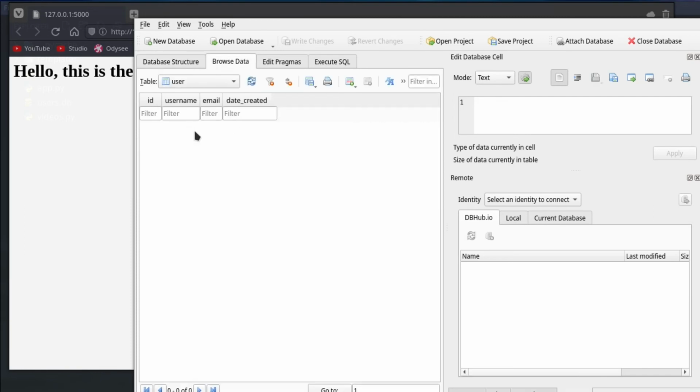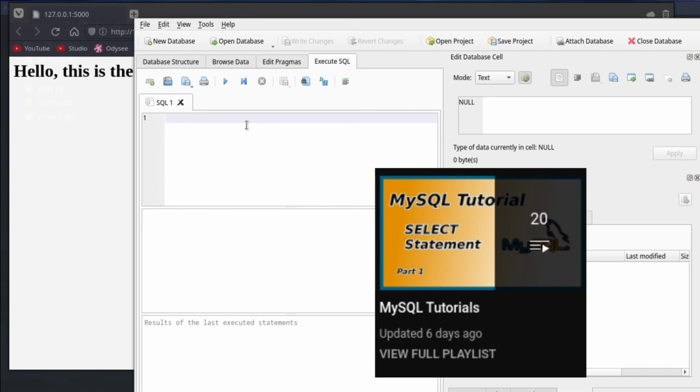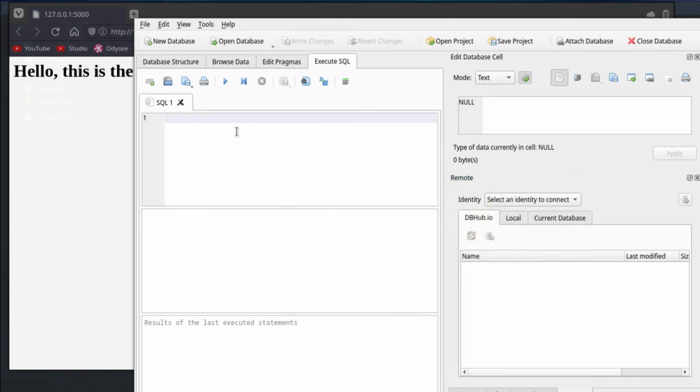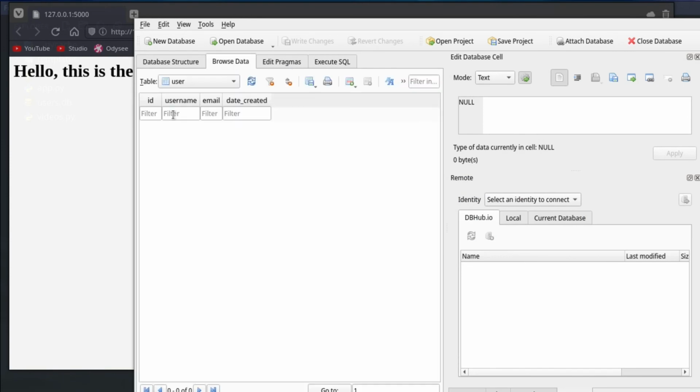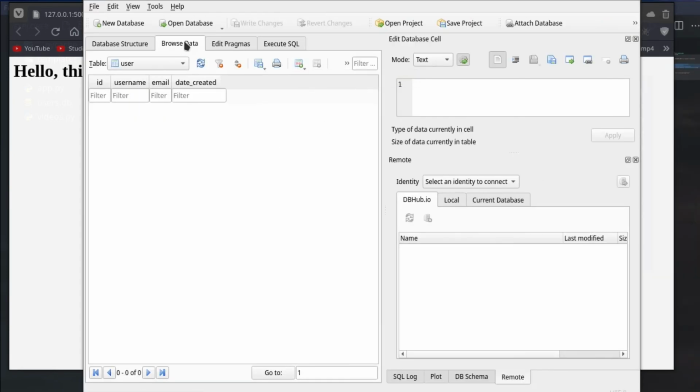If you want to browse the data, you'll notice there's not really anything in here. So we can maybe add a few items here. You can either execute some normal SQL code. I do have a course on SQL, not the best, but it does give you the basics on SQL. But I am just going to go here and see if I can enter some data without doing that. So here in Browse Data, I can say insert new record into current table. If you use a different browser, you should have something very similar to this button here, where you can add new data to your table.